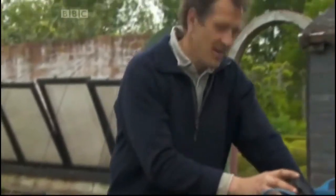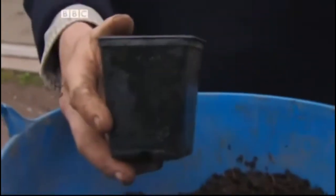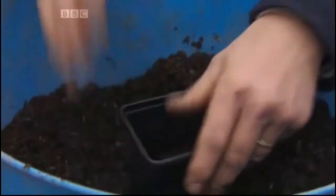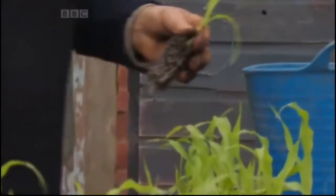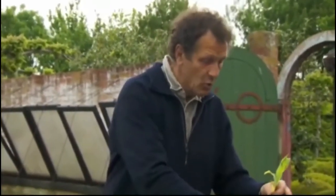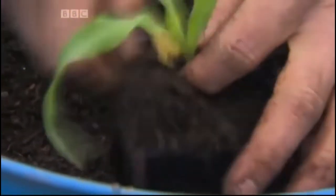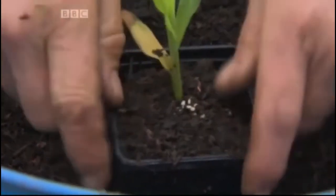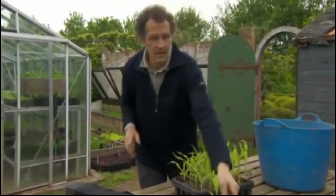Now, I've mixed up a really nutritious mix, which is bark-based potting compost, which I've bought, mixed up with sieved garden compost and some grit, and actually a little bit of leaf mould too. The grit gives it better drainage, but the critical thing is garden compost is not only giving it more nutrition, but also it's adding that bacterial fungal relationship with the soil, which is so important. And just pop the plug in, fill around it, and shake it. Don't push and prod the plant in, because that will just damage the roots. That's absolutely fine like that.